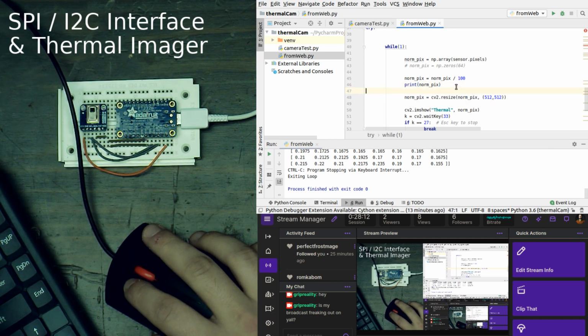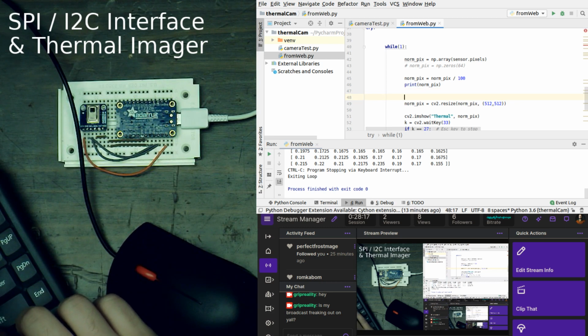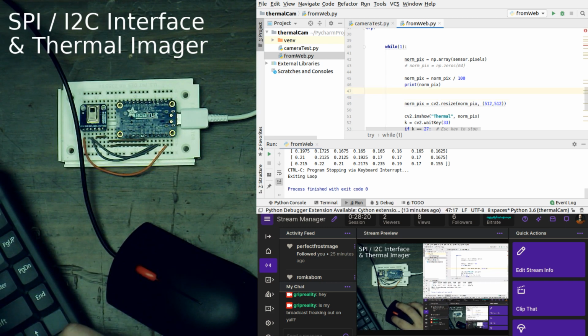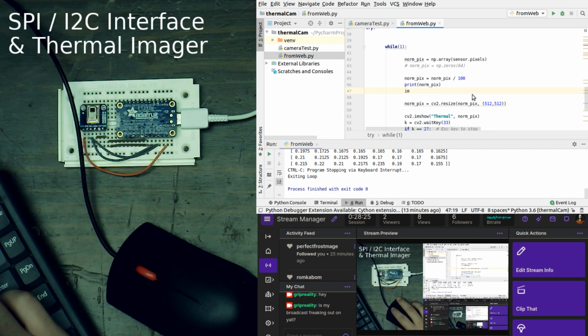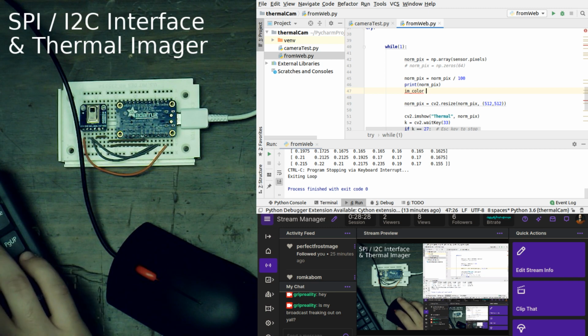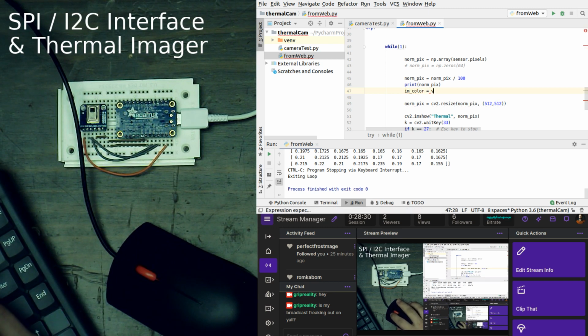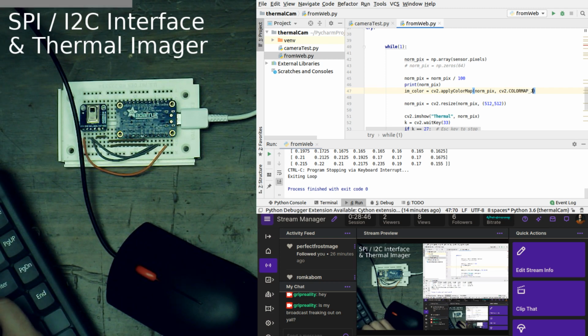So we can apply this in here. Before we scale it, we're going to apply the color map because it's easier to apply that to a smaller file. So we are going to call this IM color equals cv2.applyColorMap. And we're taking norm pix, and we are going to use cv2.COLORMAP_JET.